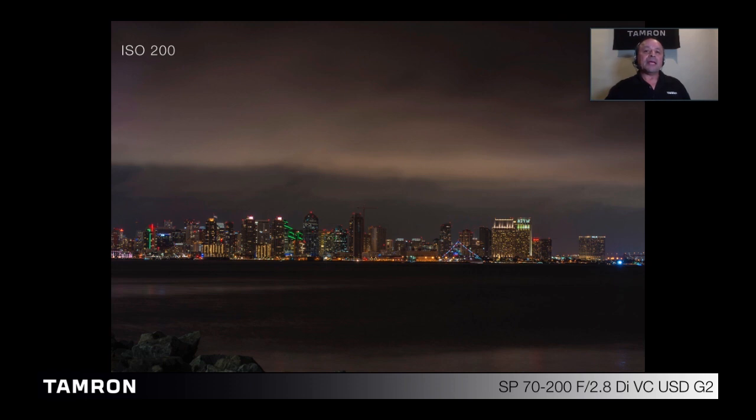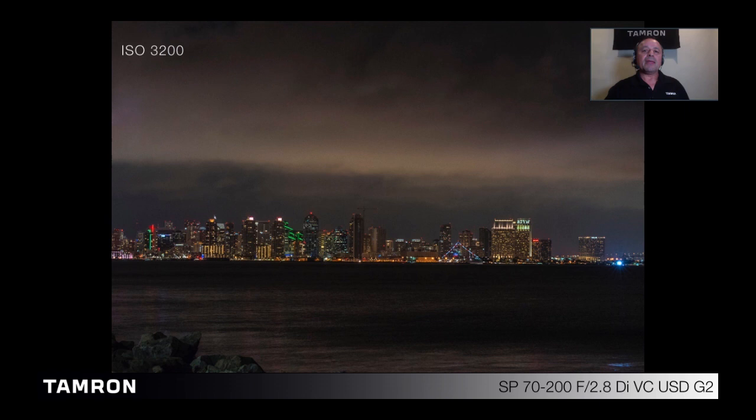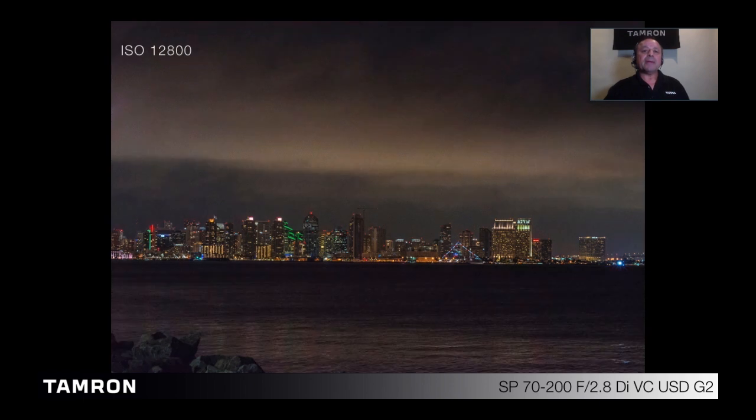I went out and I did an ISO test with my camera. I shot images with the native 100 ISO to 12,800 ISO. At 3200 ISO, you can see that the noise is getting much higher. And in my opinion, 12,800 ISO is unusable. So my tolerance for noise on this particular camera is 3200. I would suggest that you go out and you do an ISO test with your particular camera. The noise level will vary from one camera model to another.